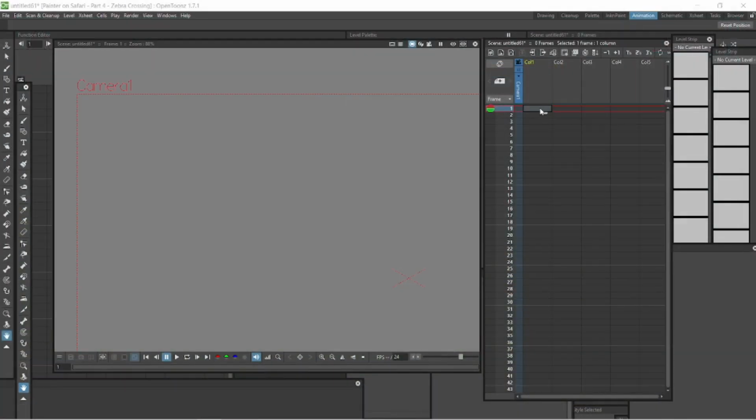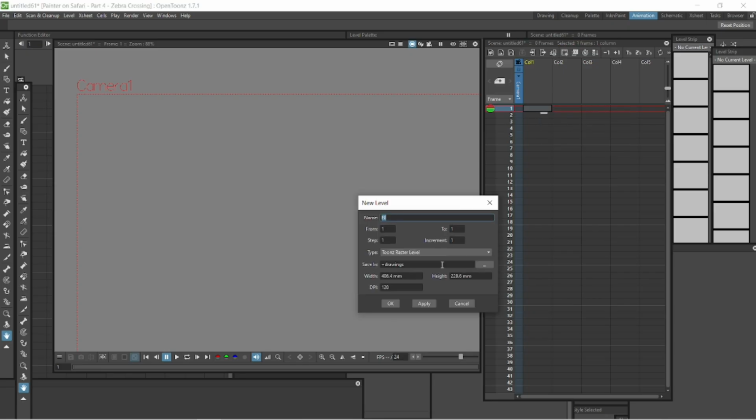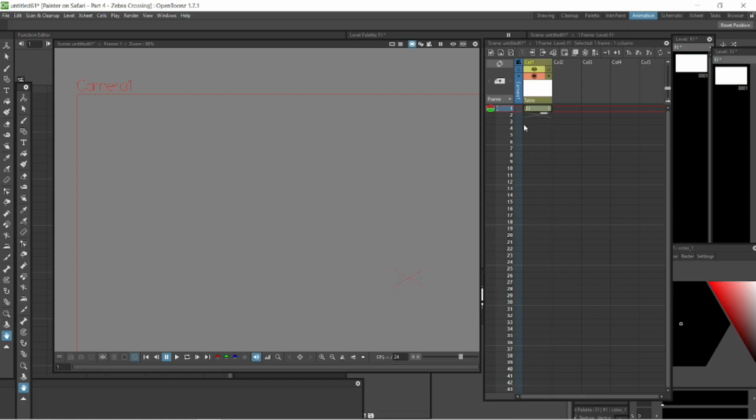There's basically two types of line when you're drawing. In OpenToonz there's three: you've got the Toonz raster level, and OpenToonz even has a scan level, and then you have a Toonz vector level. So I bounce between the vectors and the rasters, and the difference is, you probably know this. First of all, in OpenToonz it makes a beige color when you draw in a vector.